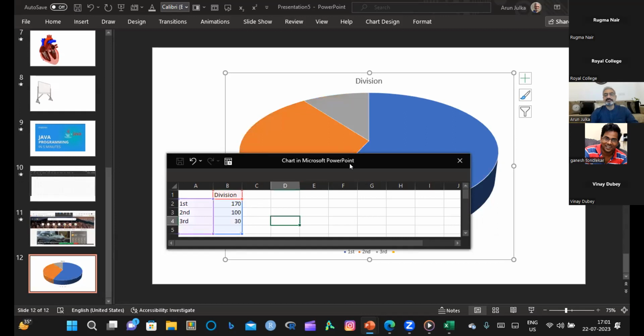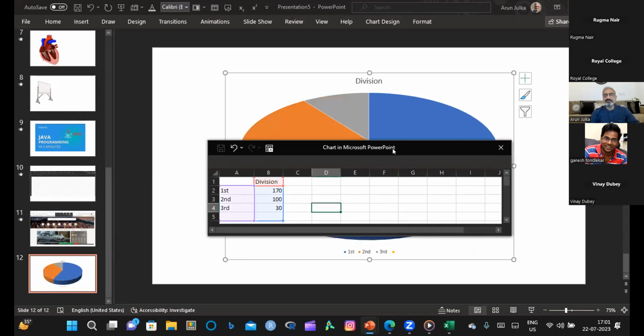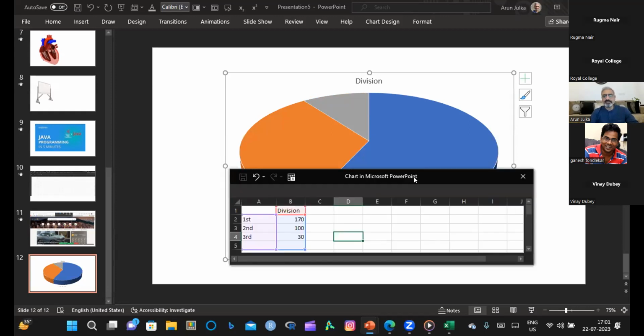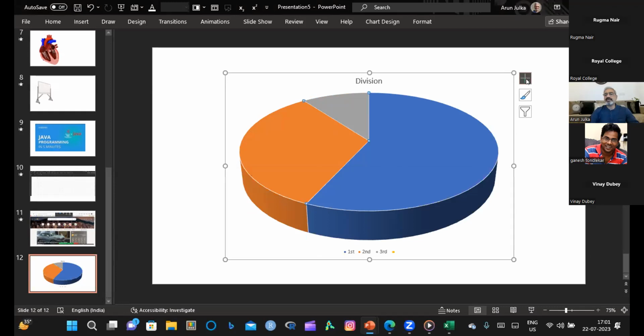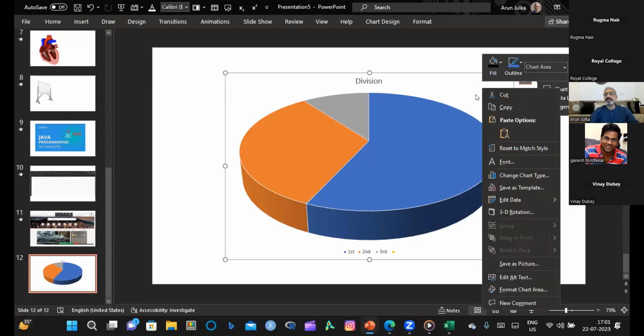Yes. The best part is, whenever we prepare something in Excel and then cut, copy and paste here, maybe the figure is not coming in a proper manner. So the best part is to first insert the figure and then feed the data. Now we say change data. You can change data this way also.